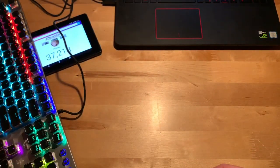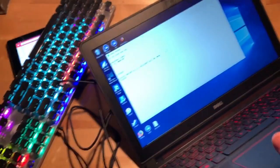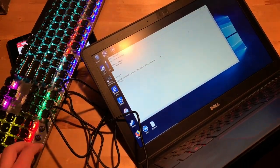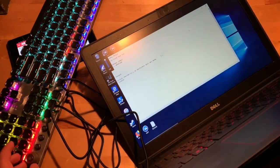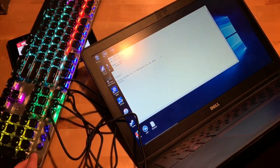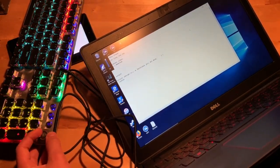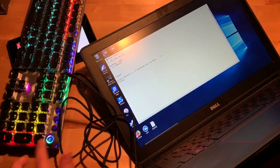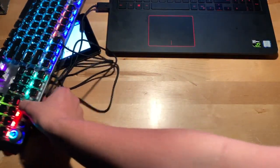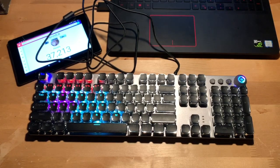To get it into multimedia mode, what you need to do is press down on the ring for just a few seconds — about three seconds — there you go. Now if I turn this knob, on my computer I'm turning the volume up. Now if I bring it down, yep it's going down. If I press the mute button, yep it just muted itself. So that's very cool. To get it out of multimedia mode I assume you press and hold that button — and yes, sure enough. When that LED ring appears around the ring, that's when you know you're out of multimedia mode.